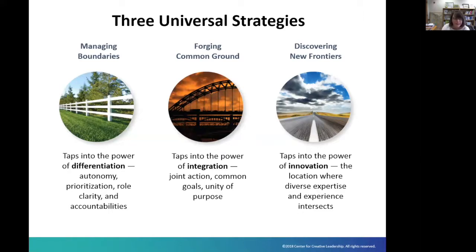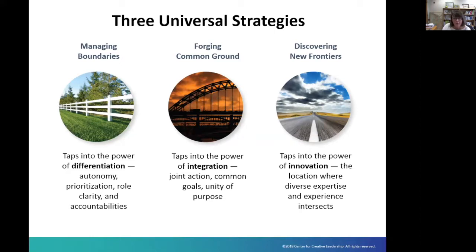This is the one that really taps into the power of differentiation. Forging common ground, which is the one that taps into the power of integration. And then where we want to go with the new work we're doing together, discovering new frontiers. And that can really happen at the edge of those 2 things when you're tapping into the power of innovation.